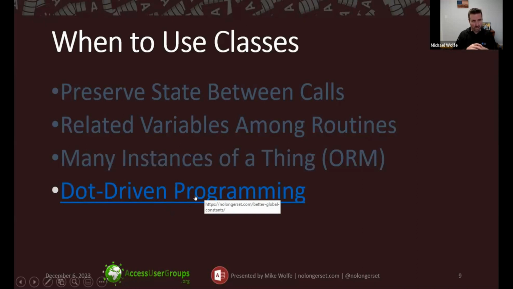The way I use constants in my code, I actually have a class with a pre-declared ID. It's just the letter C. And so if I want to use a constant, I do C dot, and then I've got a whole sort of menu of all of the global constants that are available to me. By doing it that way, it keeps it out of the global namespace mostly. I've got one place where all those global constants live, and it's a lot easier to discover. Again, the IntelliSense provides that, and so that's a good example of using the pre-declared ID feature of a class module.